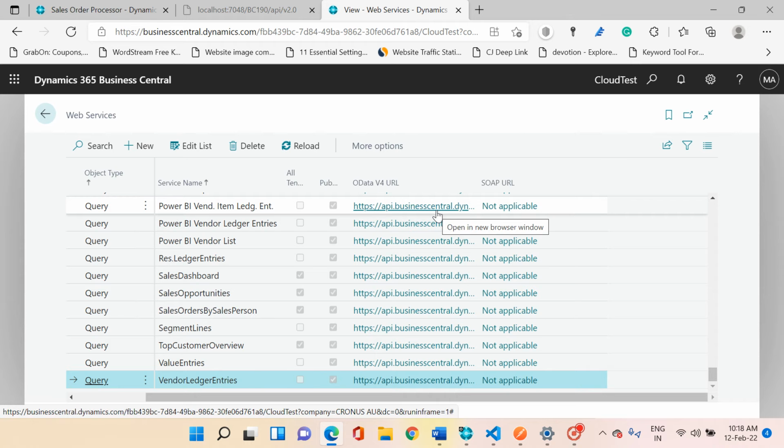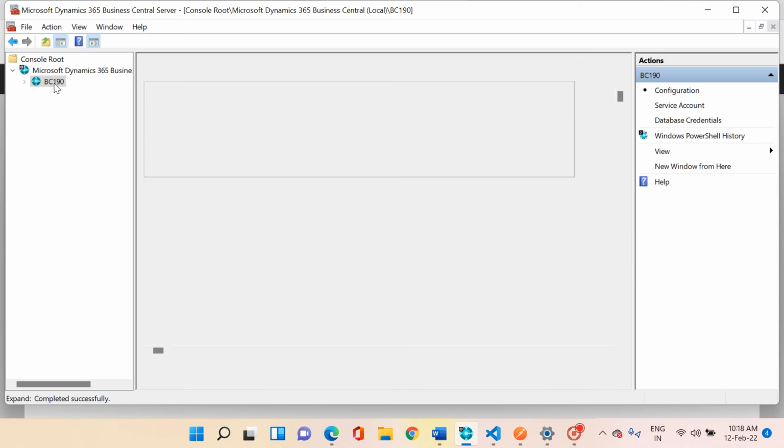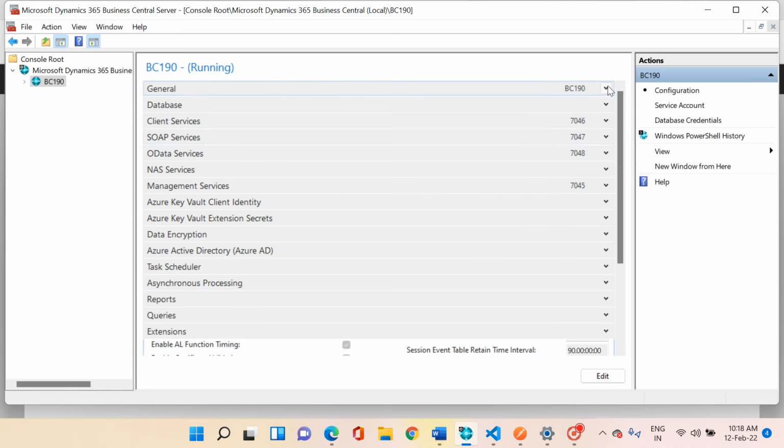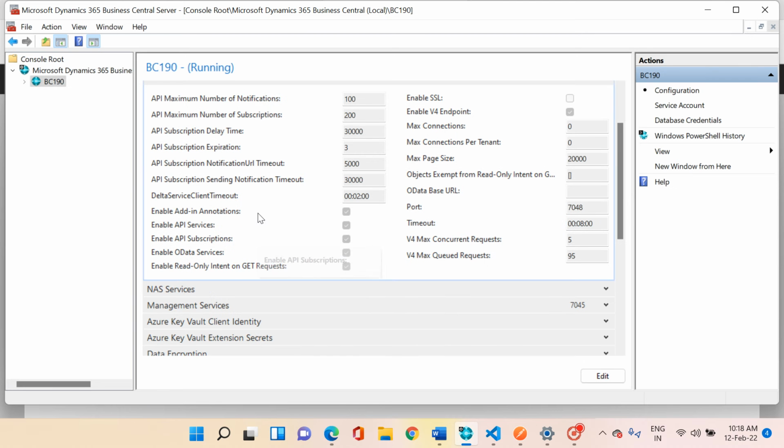Okay, so in general, if I see here in the administration center, we can see that we have two tabs available: SOAP services and OData services. So obviously, if we would like to work with SOAP and OData, we have to enable them from here. But when you open it, you will find that the first option is enable OData services, and then the second one is enable API services.